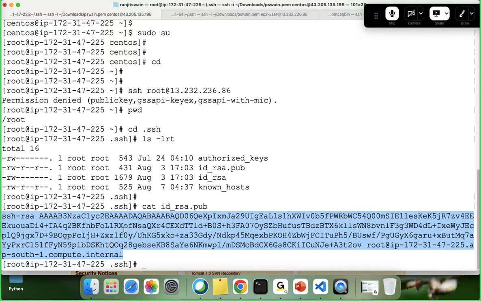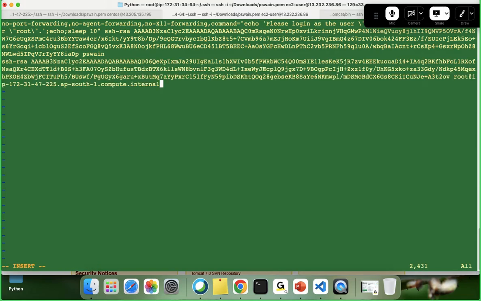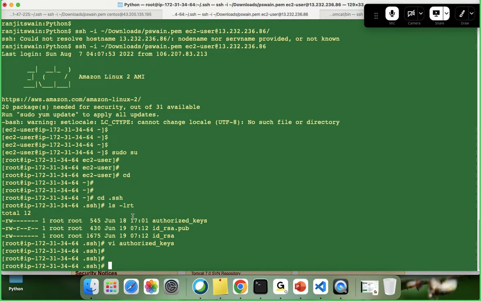What we'll do, we'll simply come down here and paste it. Now we have one key and two keys available. So I just pasted the root key here. Now save this file. You have to put the public key under these authorized keys.